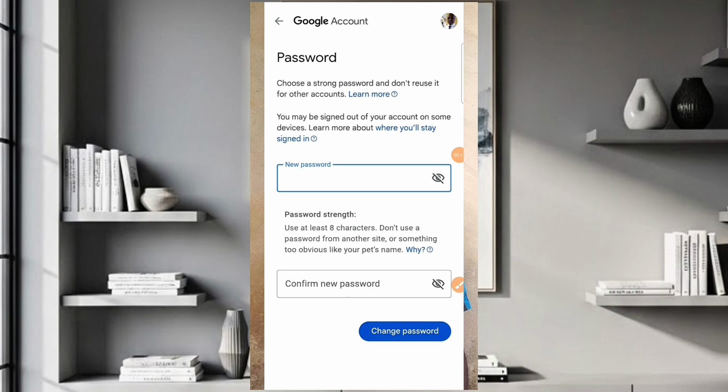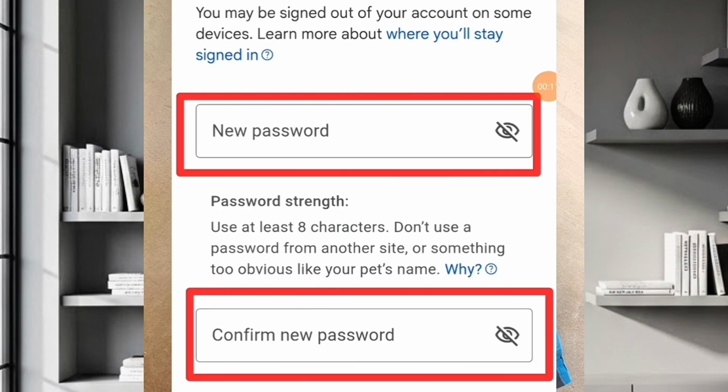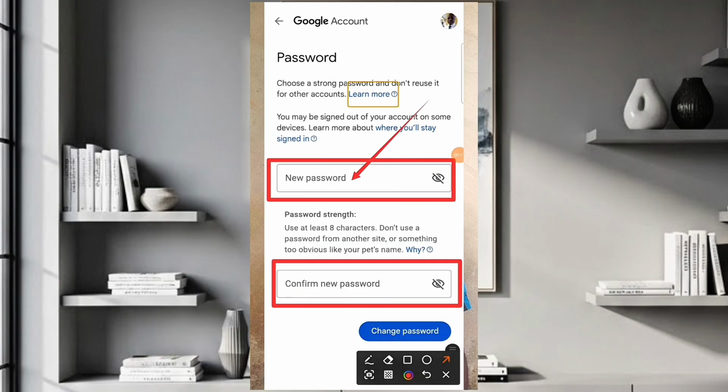It will land you to this very place. This is what you will do. Kindly head over to first one and enter the new password which you know that you will never forget, and make sure that you write it somewhere, as in a diary where you will never forget it and where you will always fall back to it to see the password. Now once you write the new password here, come over to this very place and then repeat the same password you put in a new password. That is, confirm the new password.